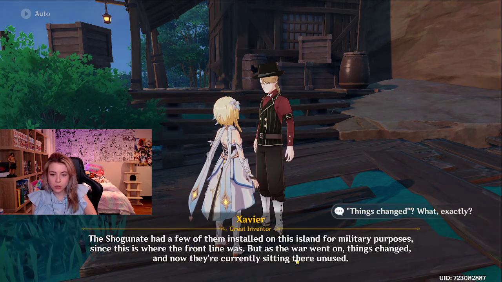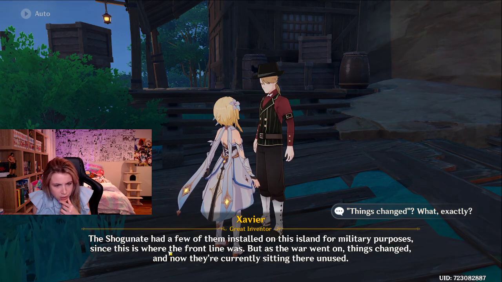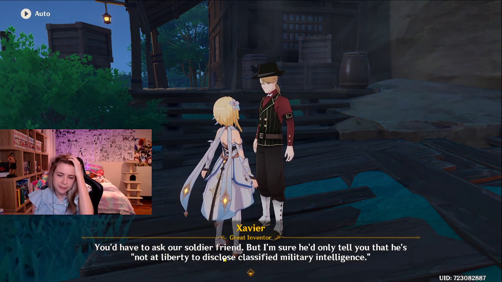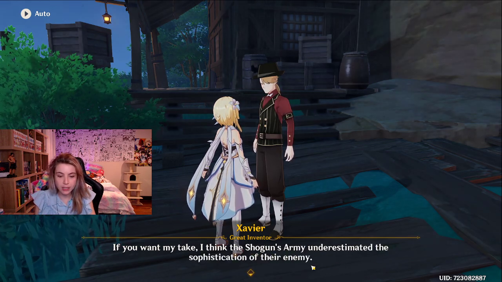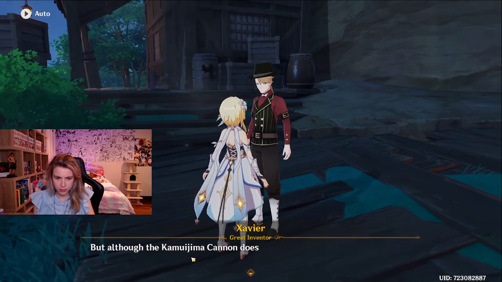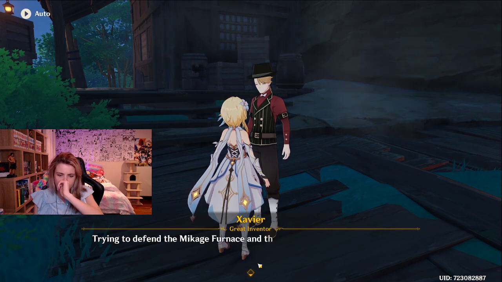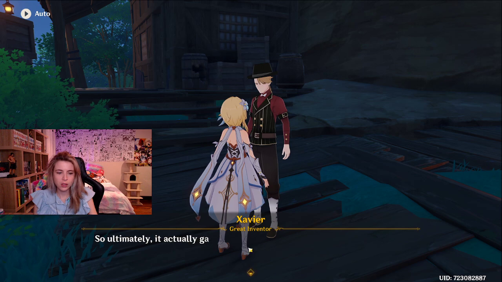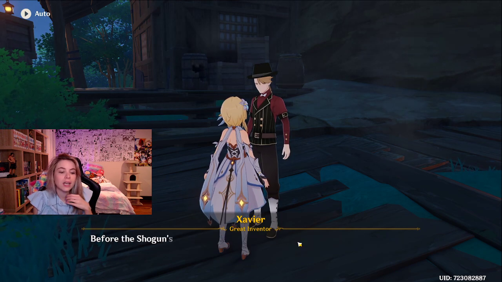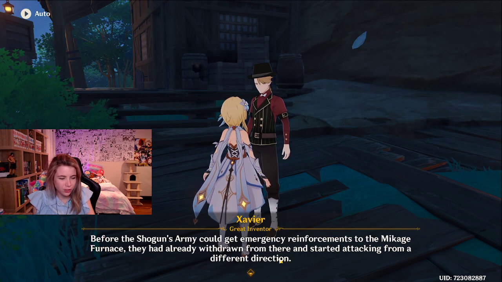The Shogunate had a few of them installed on the island for military purposes, as this is where the front line was. But as the war went on, things changed. If you want my take, I think the Shogun's army underestimated the sophistication of their enemy. It has limited field of fire and is not very mobile. So ultimately, it actually gave Sangonomiya the opportunity after making it past the Kamuijima. Shogun's army could get the emergency reinforcements to the Mikage furnace they had already withdrawn from there and started attacking from a different direction.